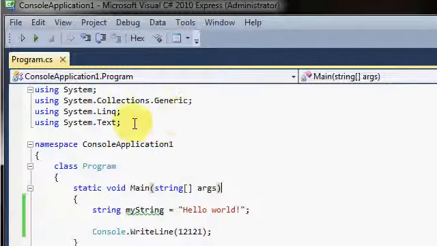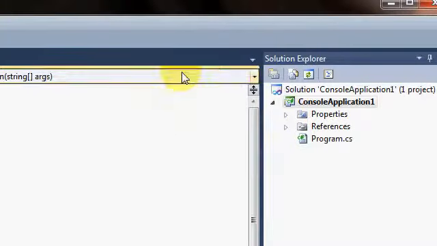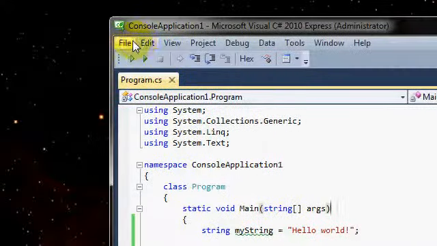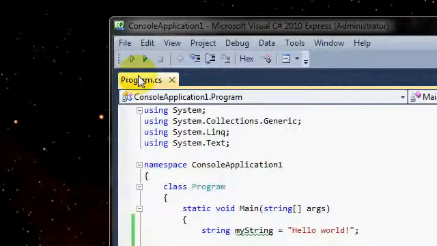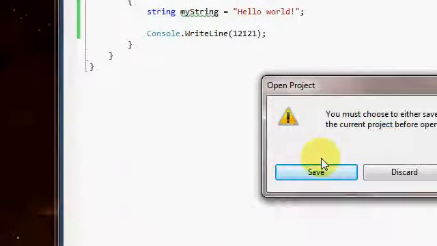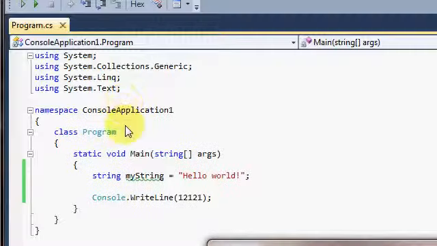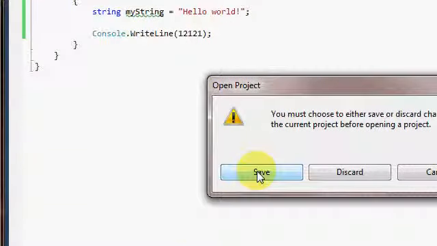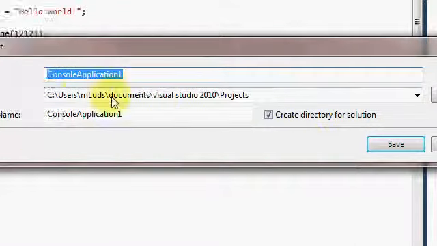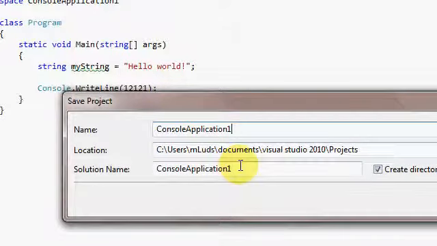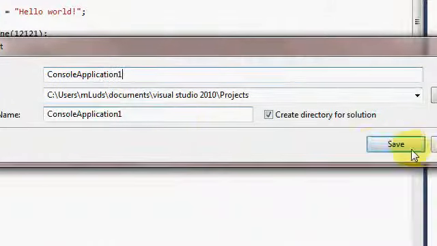So first thing we want to do is just go to File, Open Project, and it'll probably ask you to either save or discard whatever you have open. Let's go to save. It'll probably just give you whatever name you called it before, and that's probably what you'll want.